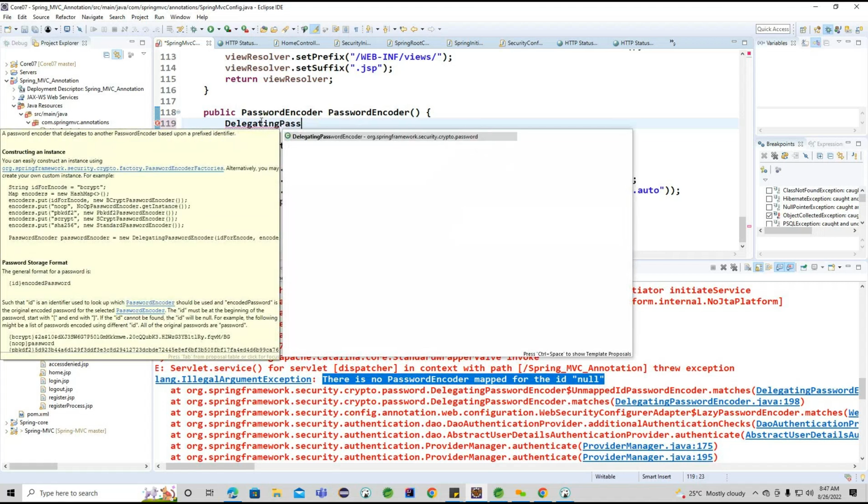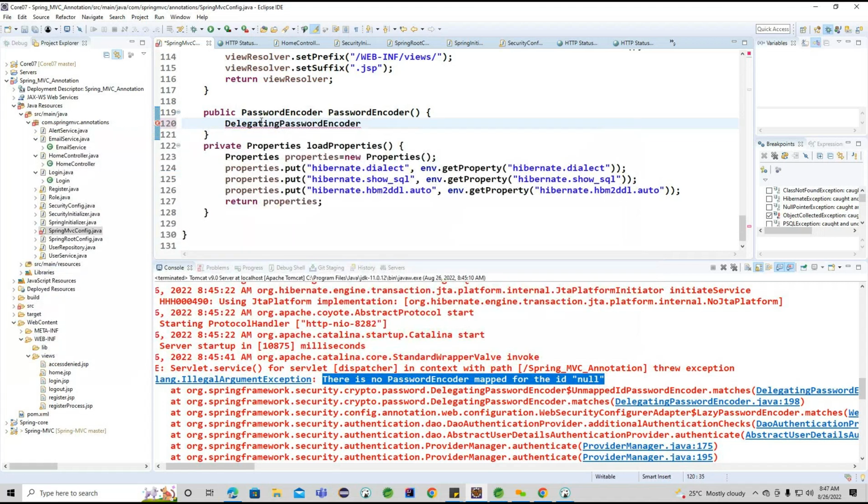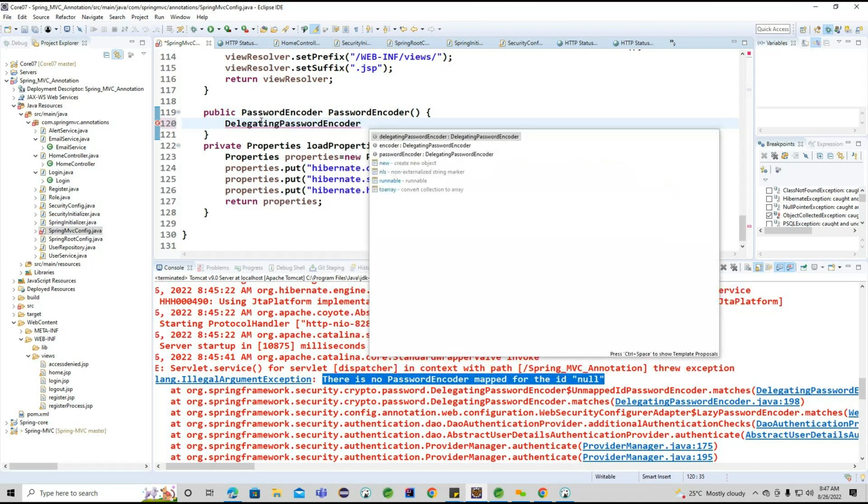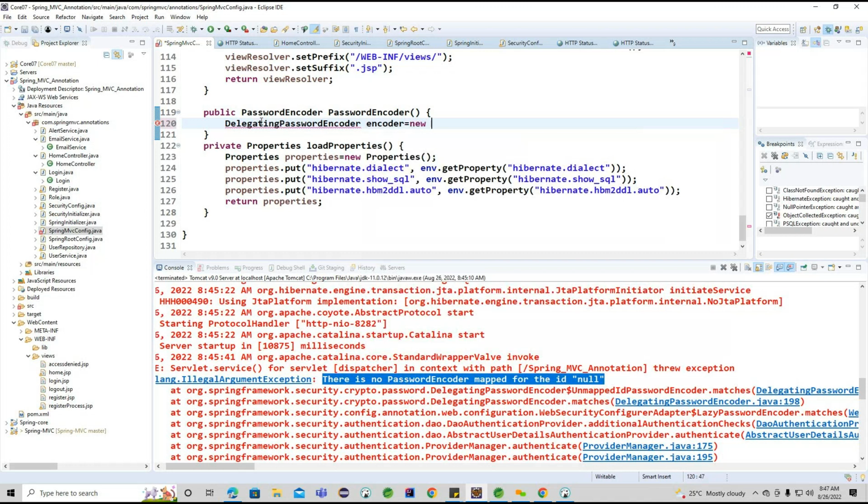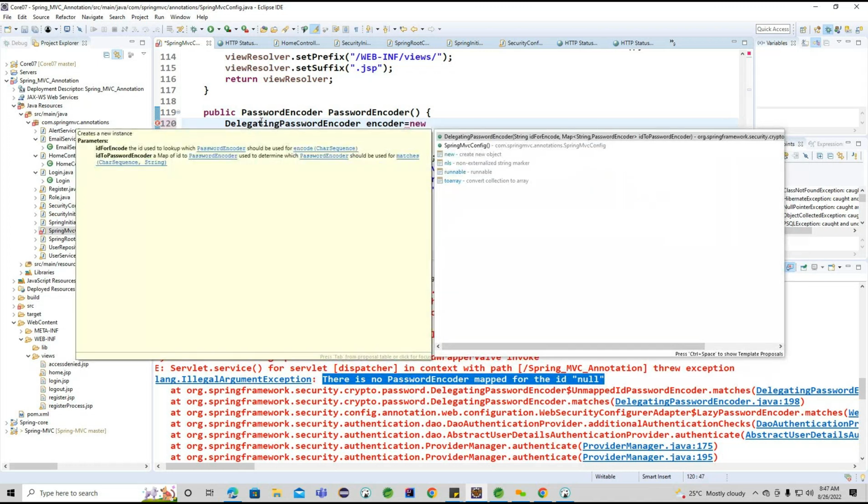So delegating password encoder. No. So what is it expecting? ID for password, ID to encode. No, this is not needed. These are all the many pieces of information we cannot provide here.